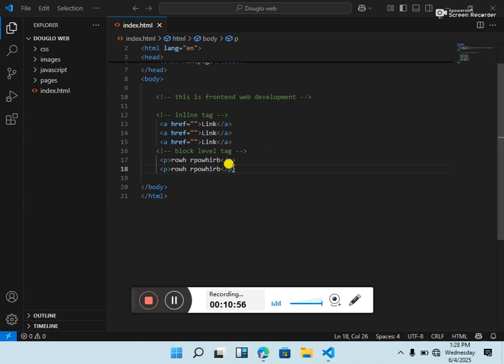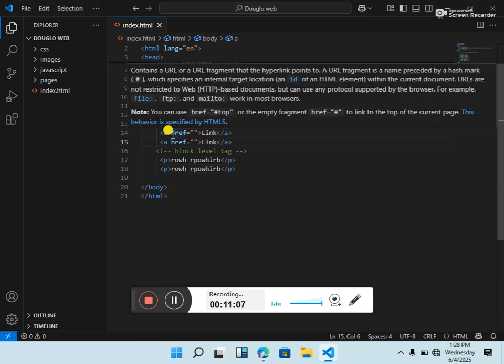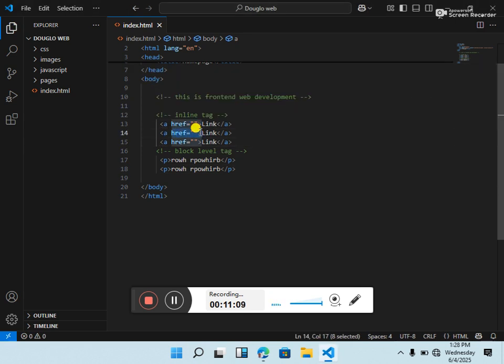So we now need to talk about attributes. Just think of attributes like something that defines or gives more information about an element or a tag. This A has something called href. This href is an attribute. It is telling the person that if anybody taps on this link, take the person to this place. So that's an attribute.